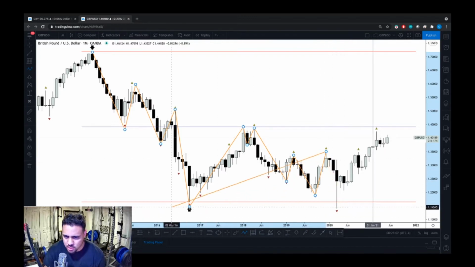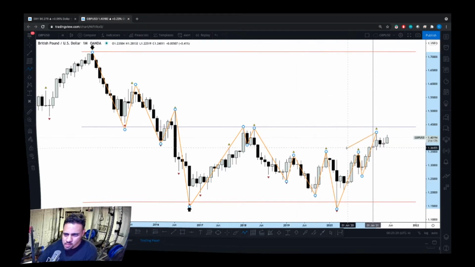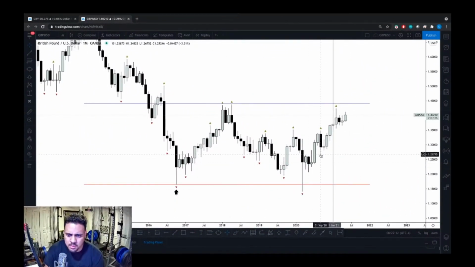This liquidity purge right here took out the entire liquidity under price. So now we would be looking for higher prices, and as you can see, this swing here fails to be that high. Make a nice little swing low, okay, and boom, we take out these highs. And this is where GU did not come down here because it was filling in an inefficiency in price. This is what ICT would call a fair value gap. Okay, so this wick into here filled the inefficiency.